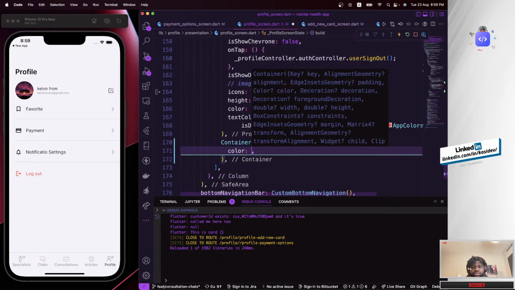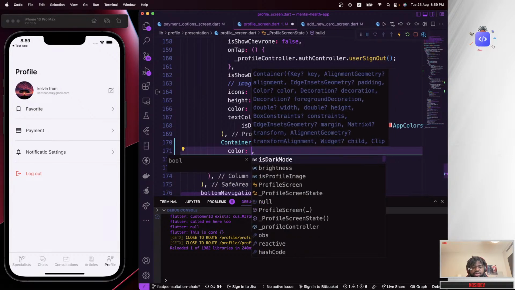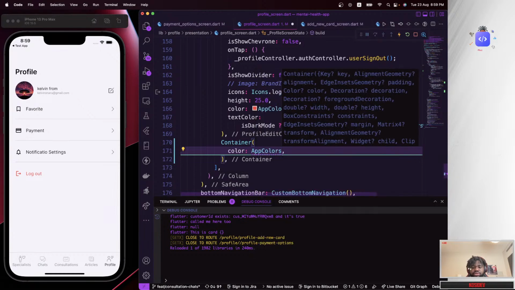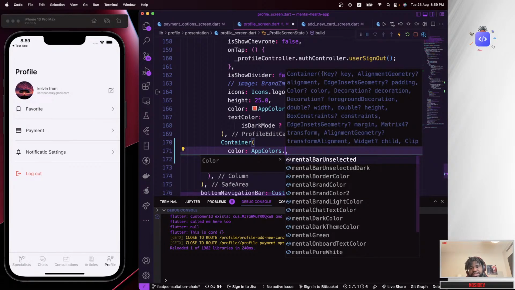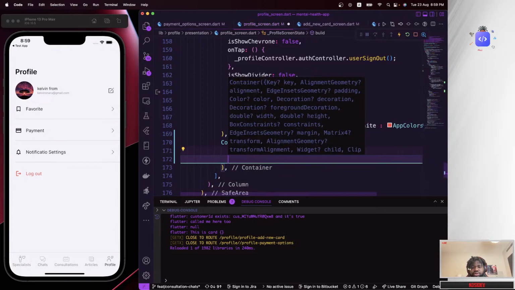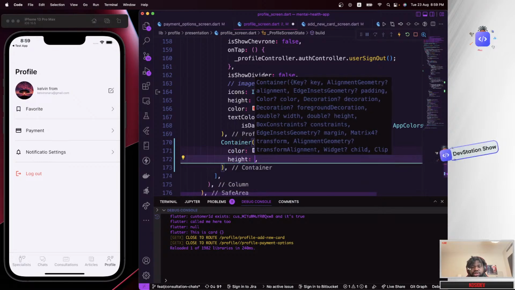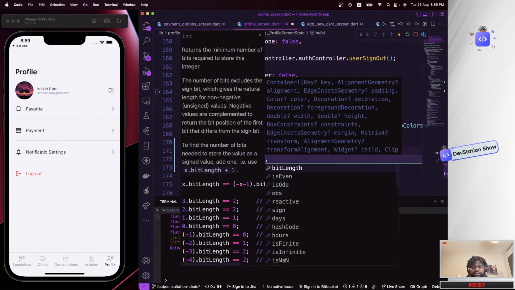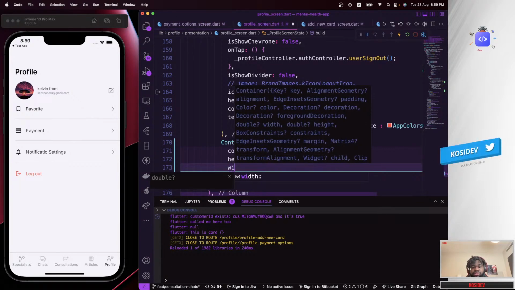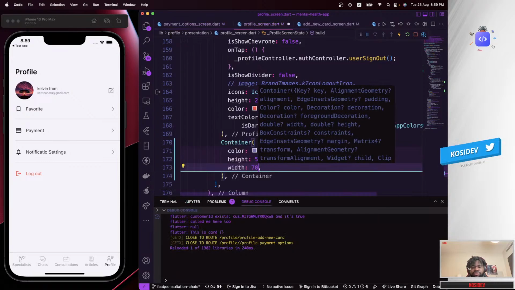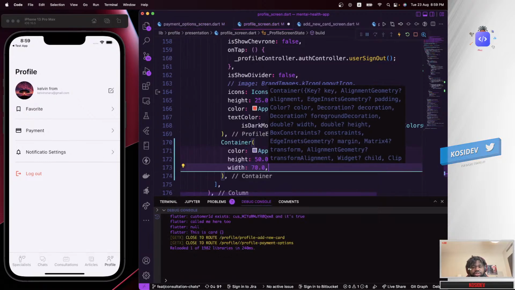So the color should be from app colors dot brand colors. Tap into the height property, just say 50.0, and then the width, let's try 17.0, and then save that.